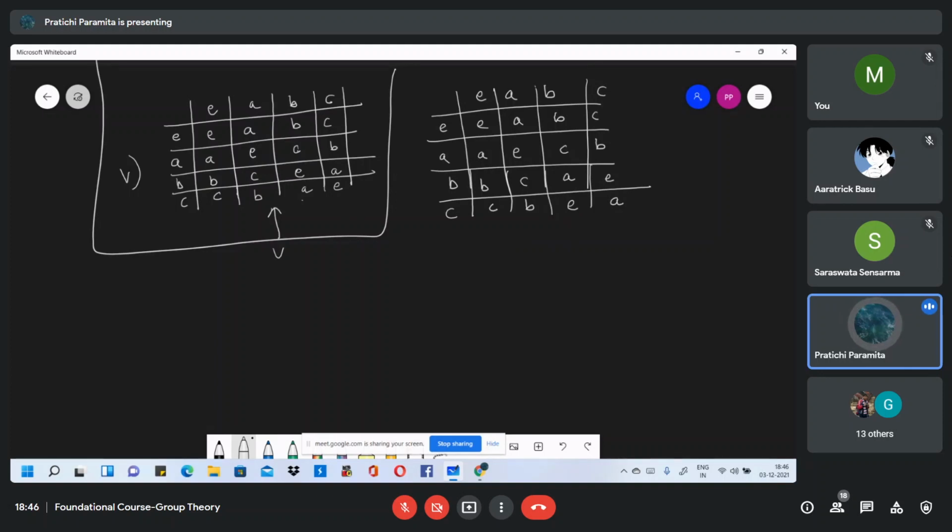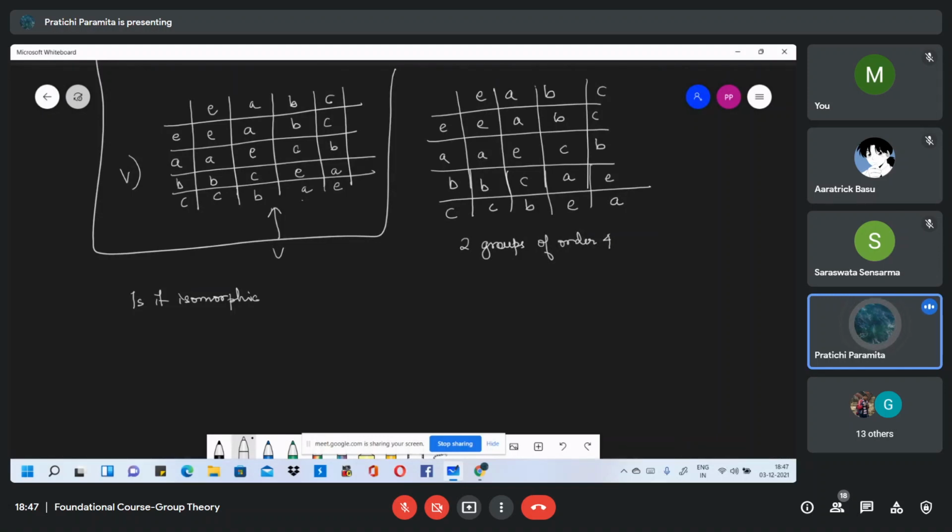So V is actually, and from the Cayley table I showed that the previous three groups of order 1, 2 and 3 were all cyclic. So V is going to be the smallest group which is not cyclic. So the question is, is it isomorphic to some group that we know? You all can go ahead and try. There are only two groups of order 4 up to isomorphism. And one will be cyclic, one will be not cyclic.